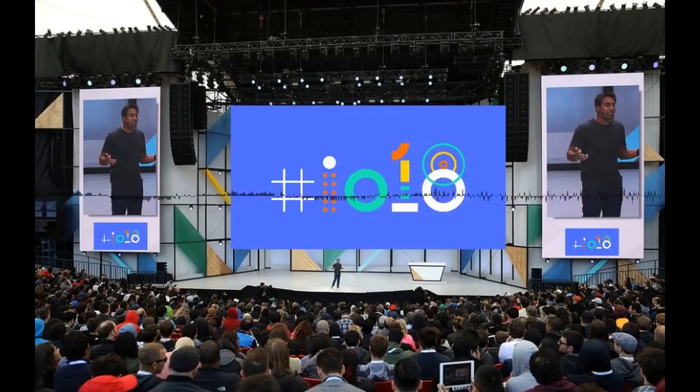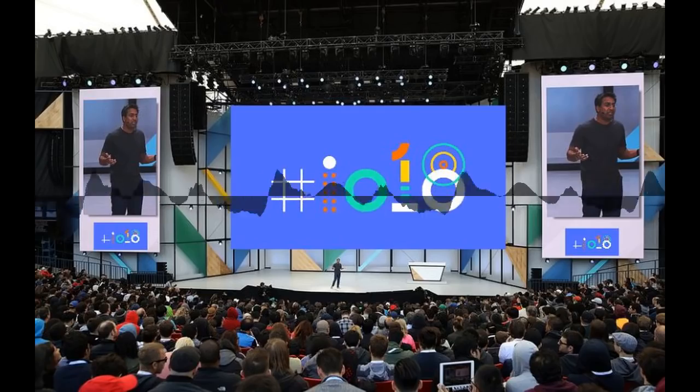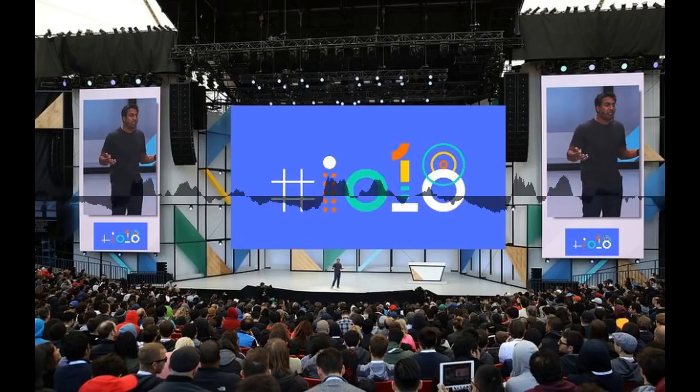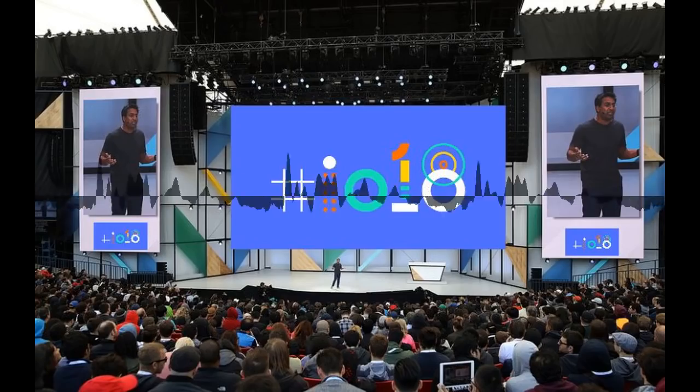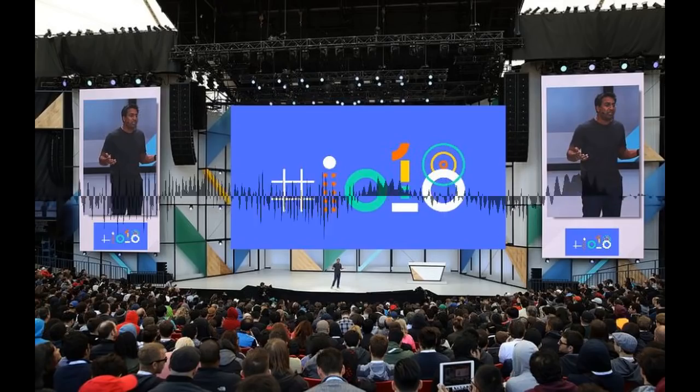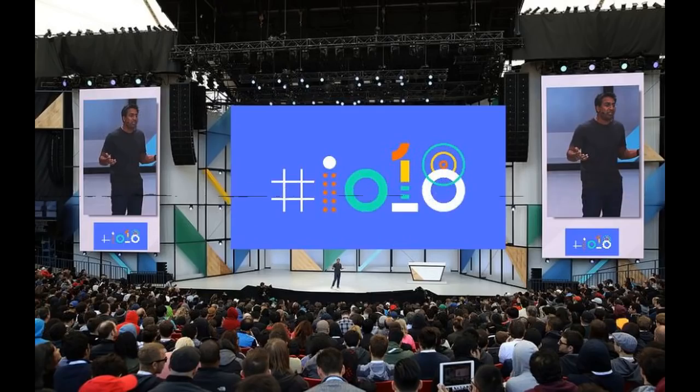I remember one of the last times I felt this way was when I saw Steve Jobs introduce the iPhone, and it was all glass, and there was no stylus. And I remember walking away from that keynote going, yeah, that whole all glass, no stylus thing, that's definitely going to be the future of smartphones. They nailed that. And watching this keynote, Duplex is a huge part of Google's future, and they just nailed it. So I want to give you a demo. These are off of Google's website. This is Duplex making a phone call.